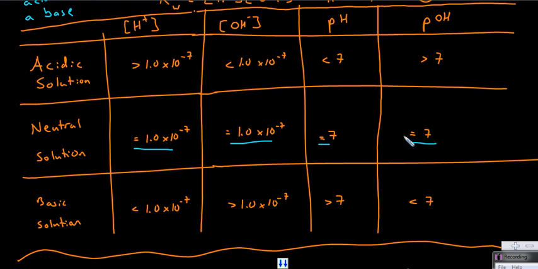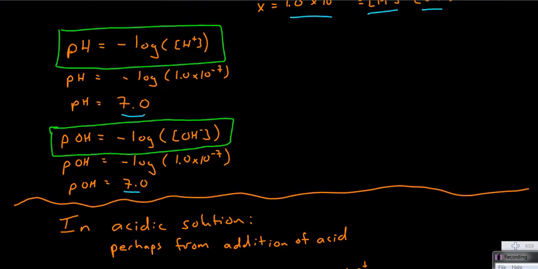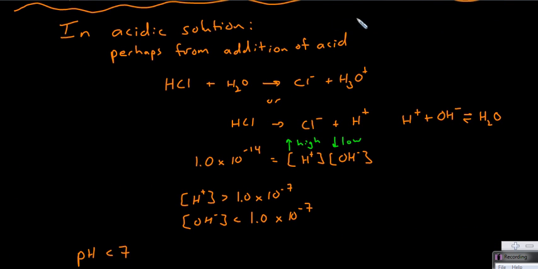Same values. What if, however, you had an acidic solution? Perhaps you had just water and then you were to add some acid to it. By adding acid to it, perhaps hydrochloric acid, you would increase the concentration of hydroniums, aka protons. And by increasing the concentration of protons, that would also adjust the concentration of hydroxides. Having a high concentration of protons, and being that protons will sometimes collide with and react with hydroxides, that will decrease the concentration of hydroxides.